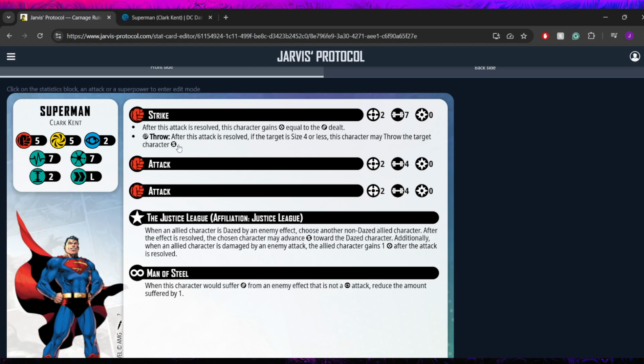I did choose to make it an omnidirectional throw because again, that's something I can see Superman doing a lot, just picking them up and whipping them behind him or something like that. Definitely something I've seen in movies and shows with Superman in them. So yeah, really fits for me with the character. And I think this one just kind of wrote itself.